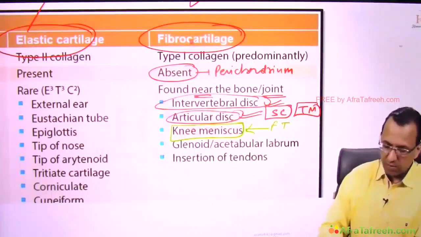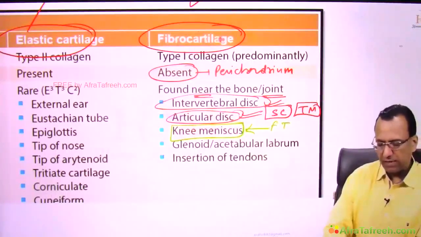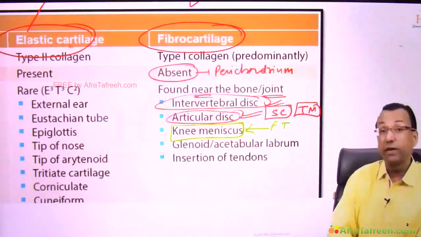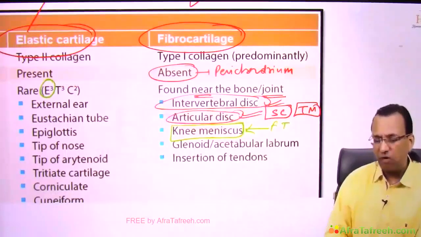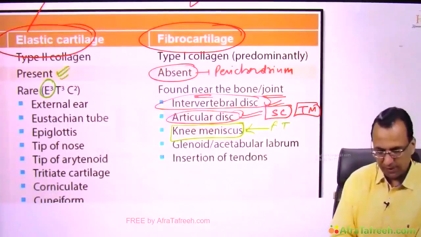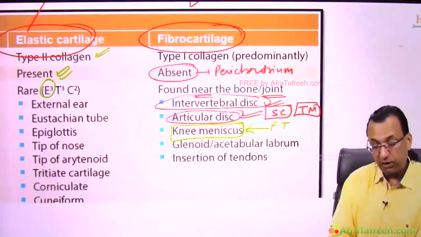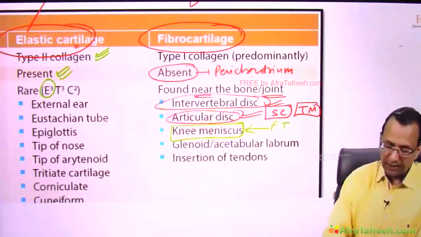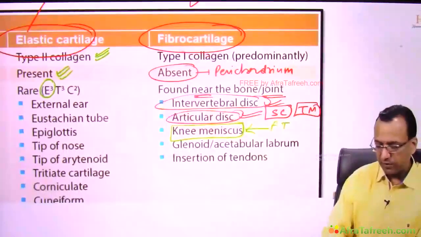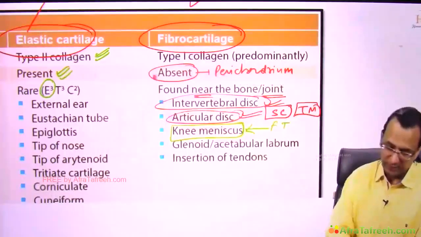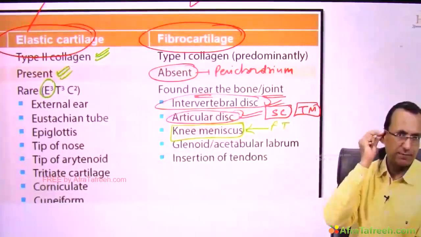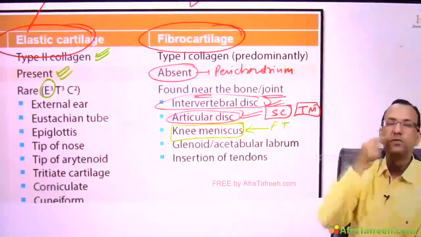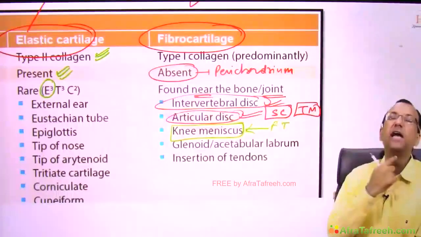Now, as you are talking about the examples of fibrocartilage, can you tell me the examples of elastic cartilage? Yeah, I have a mnemonic. What is the mnemonic? E cube. What is this mnemonic E cube? Do you have perichondrium here? Yeah, perichondrium is there. And it has type 2 collagen, if you remember. Elastic cartilage has type 2 collagen, fibrocartilage has type 1 collagen, perichondrium is absent in fibrocartilage, present in elastic cartilage. And E cube, what is E cube? External ear, the pinna. The other E, eustachian tube, auditory tube. And the third E, epiglottis, elastic cartilage.